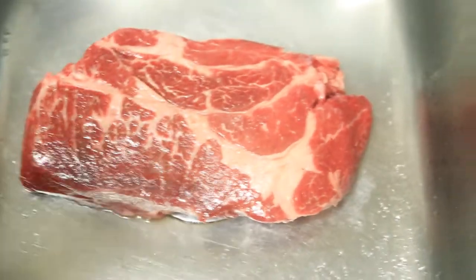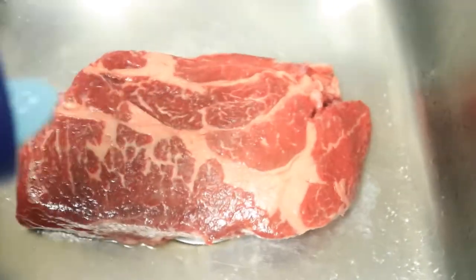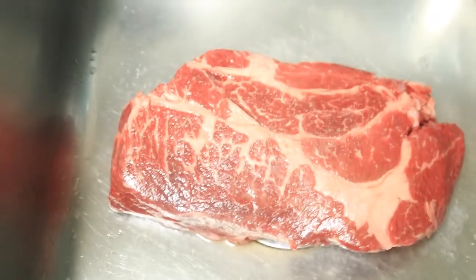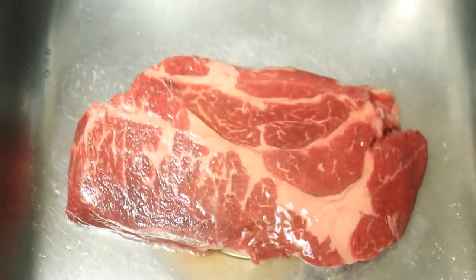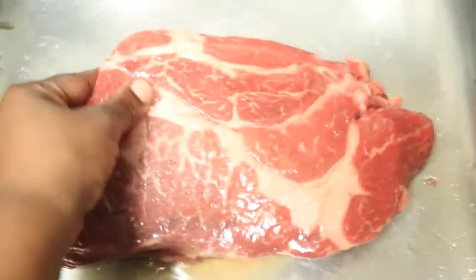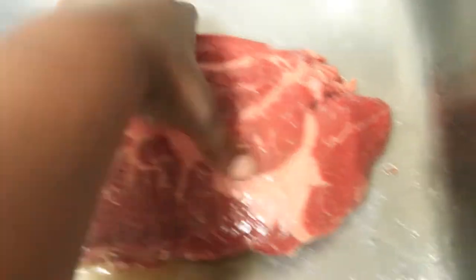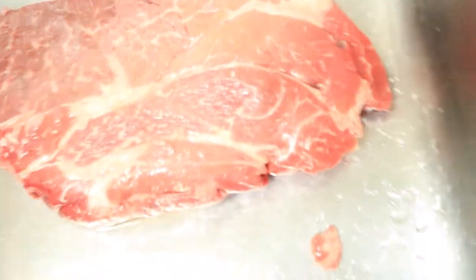So let's try this again. I'm sorry if my camera is shaking a lot. I have to hold my camera because I don't have my tripod, but it is okay. Everything is gonna be all right.